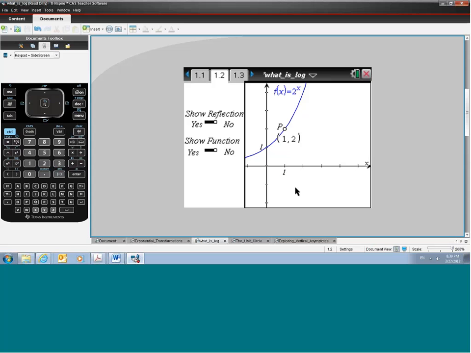But you can see domain and range. And we're going to talk about how you do an inverse function. Inverse functions are done by reflecting over the line y equals x. And I have this cute little slider here that allows me to show the line y equals x. And now I've got a reflection of point P down on the other side of the line. If I were to grab P and move it, the reflected point moves along with it. And I can get an idea, what is the shape of that inverse function?